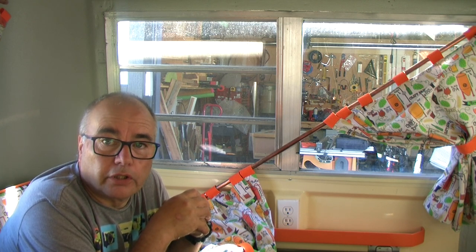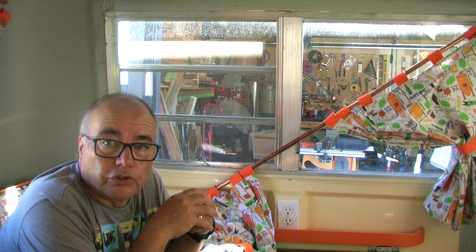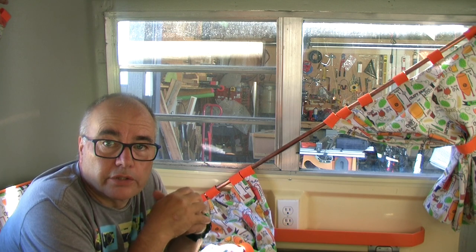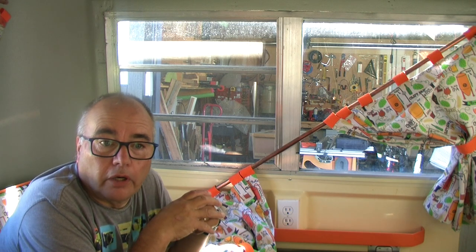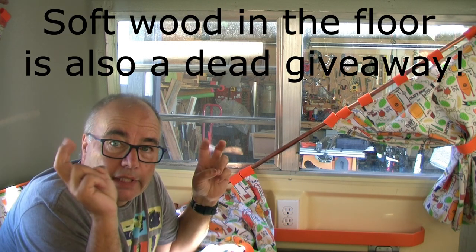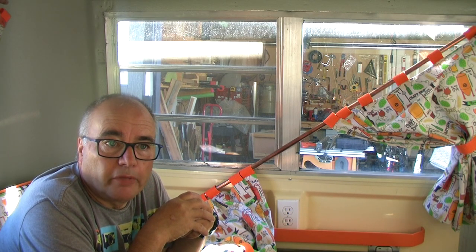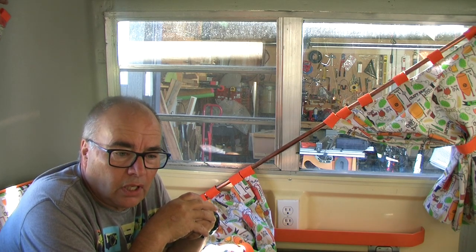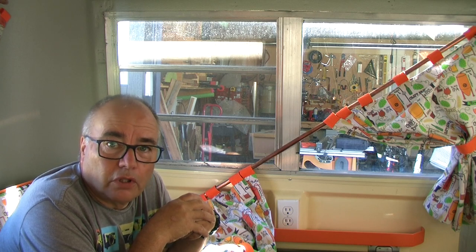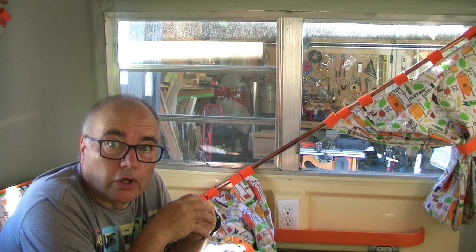Pretty easy to do, particularly if it's an old trailer. You just look down underneath the seat cushions and see if you can see a pattern where water or moisture has collected, and if it's not still there, dried and left a stain on the fiberglass. You may have to spray the trailer down with water to see where something like that is. Other things that you can look for are rusted or corroded screws. That's a dead giveaway that you've got a problem.